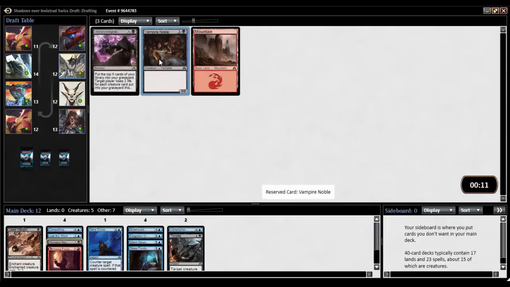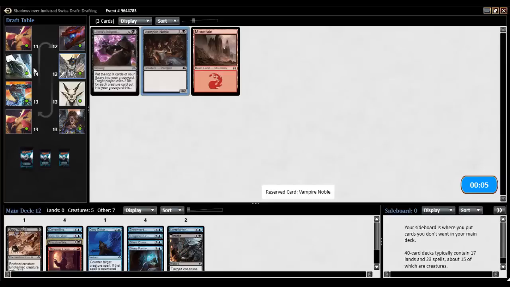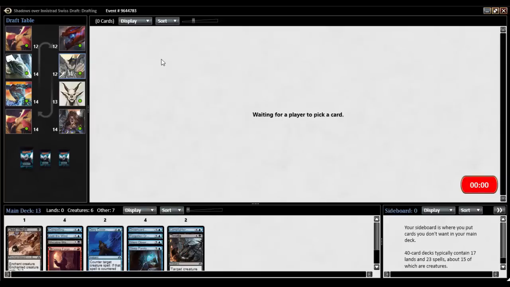Hey, a Vampire Noble. Totally playable. I'm surprised that's still here. That would suggest that to my right, there's not a black player for quite a few picks. We're not going to play Liliana's Indignation. That card is bad. Vampire Noble.